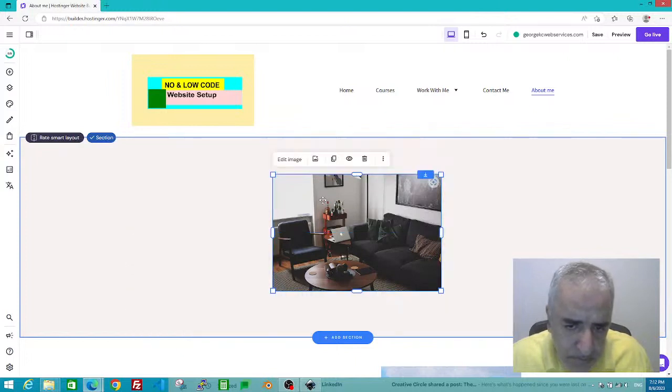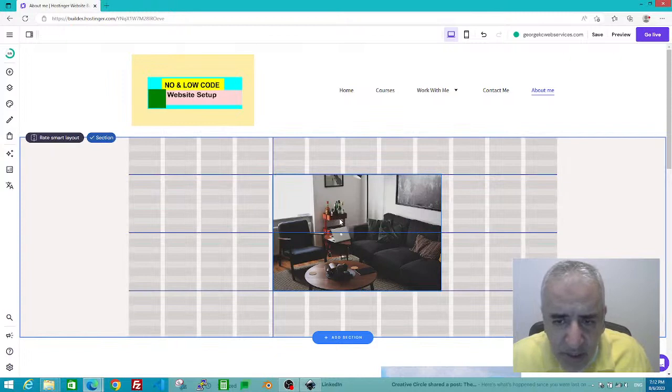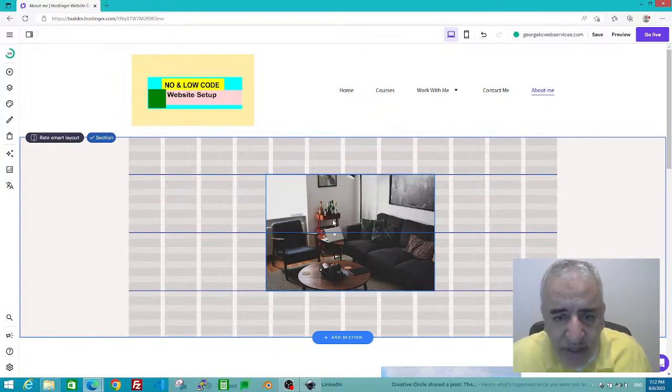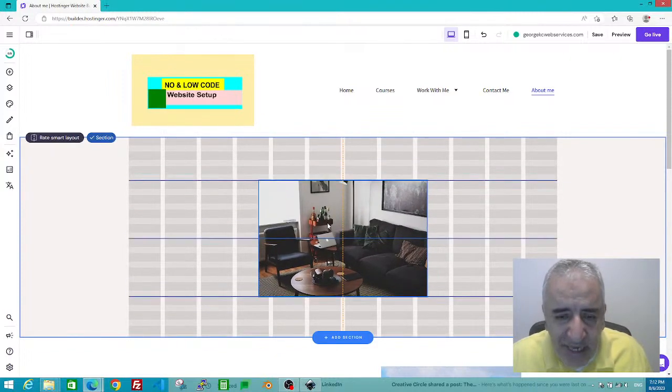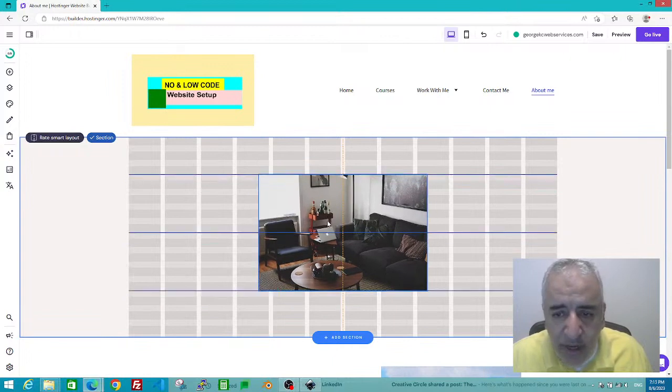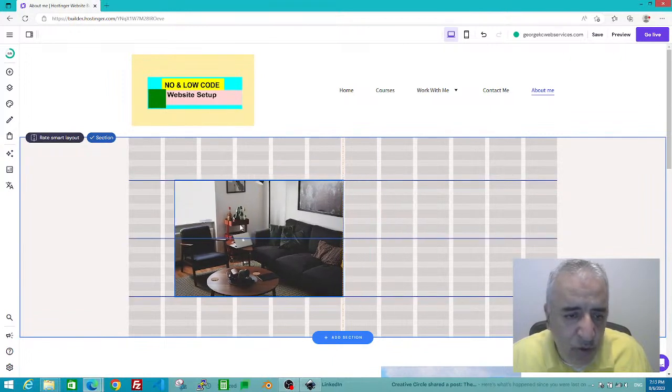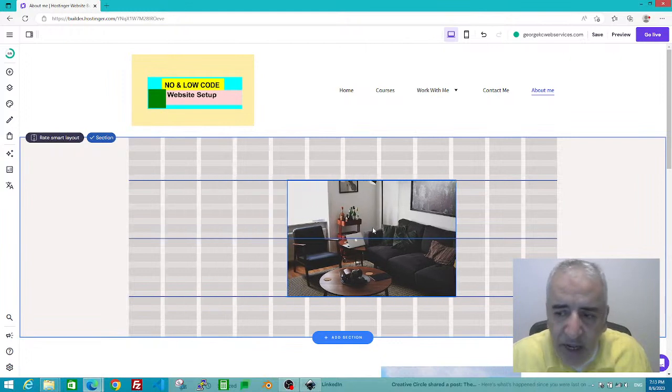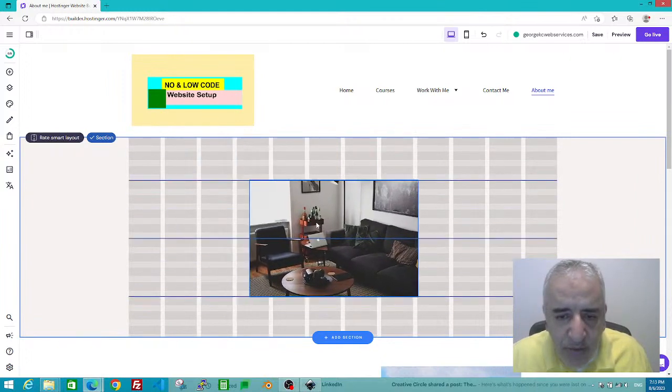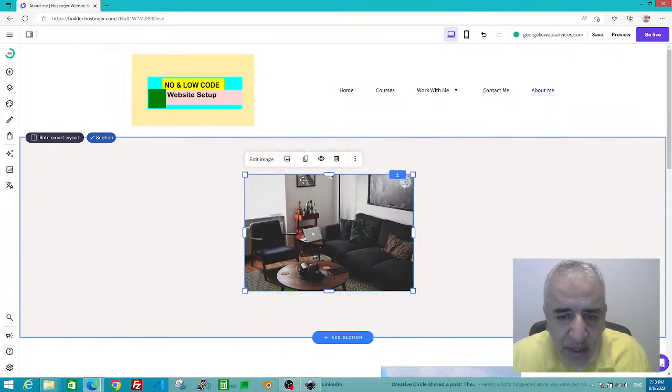So let's say I want to add this one and I want it to be in the middle. Again, the same thing like I did before. You click on it and you move it around. Once you move it around, you can see how it aligns on the grid, and you decide where you want it. You might want it on the right side or left side, up and down, in the middle, and then you can change it.